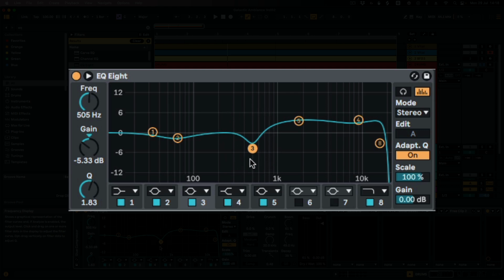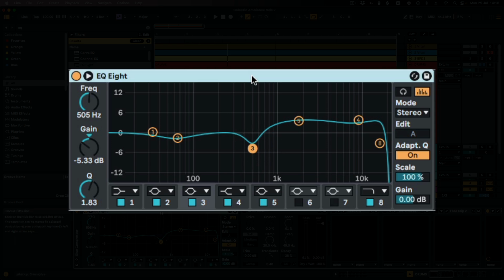It's very, very useful. Again, depending on the drum sound, depends on how much you will need to do it, but don't overdo it either. It's just a shaping thing, and this is to leave space for other instruments to sit in. But let's listen to a before and after.